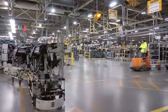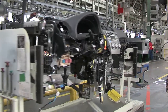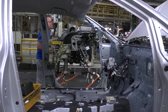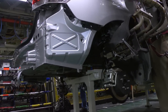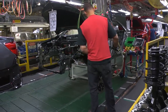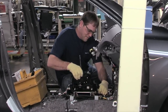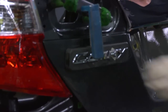Once the IP is complete, an automatic guided vehicle — or AGV — delivers it line side for installation into the vehicle. These smart carts follow a magnetic strip in the floor to their destination. Team members use a hoist to install the IP, and also use a hoist to install the rear struts, which can weigh about 70 pounds each. Trim also installs the vehicle's axles, gear shift, rear tail lights, and the Toyota and model emblems.